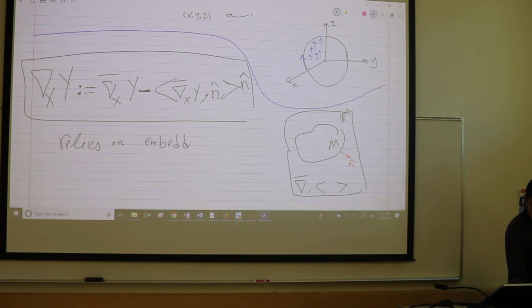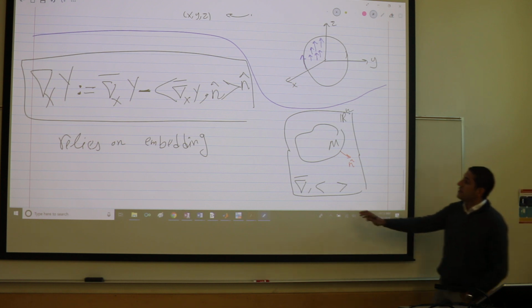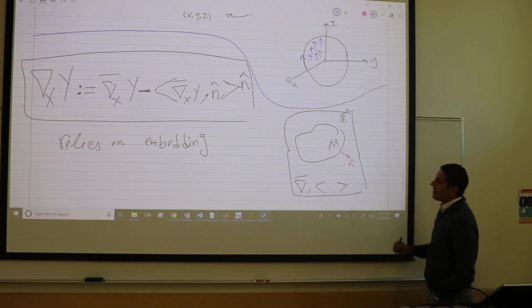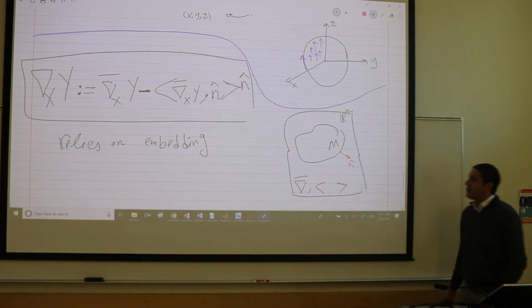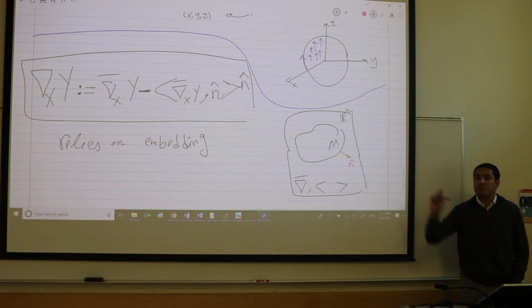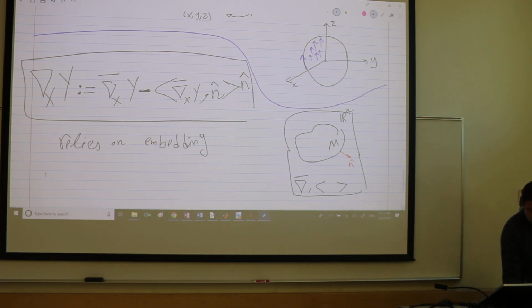This is along the early lines of Christoffel and Levi-Civita. It's very, very similar. But it relies on the embedding. I borrowed too many things from the embedding. I borrowed this guy, and the normal. We want to do it exactly the same, but intrinsically. So we want to do it without resorting to the ambient space.